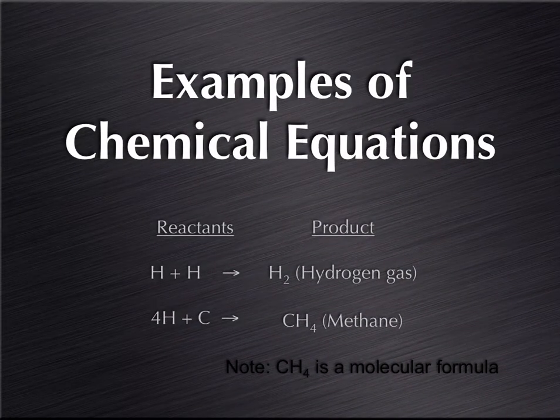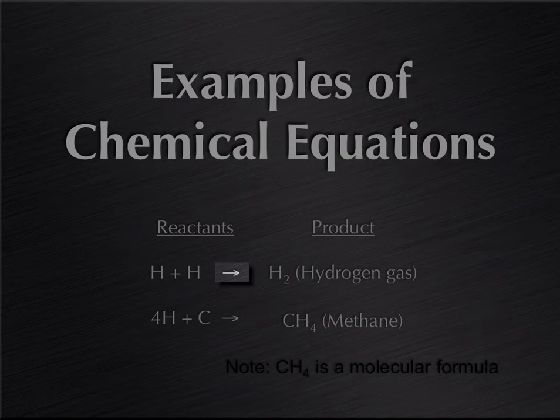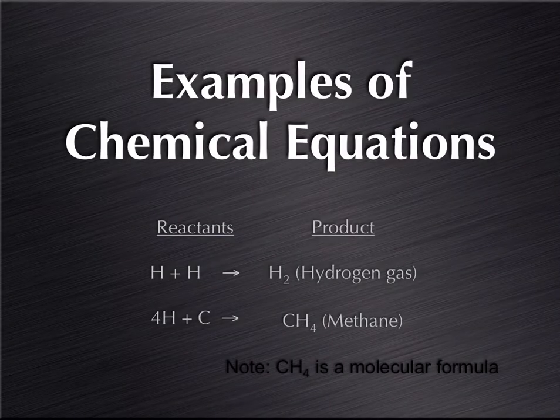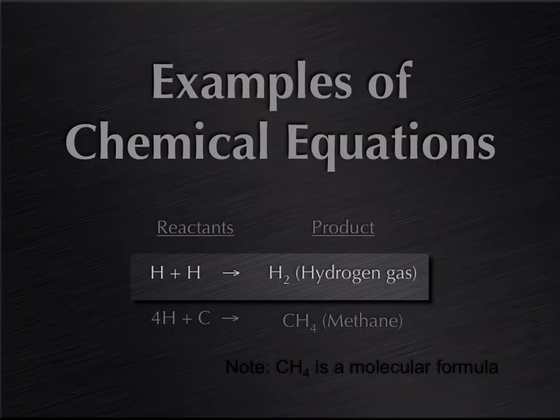Here are a couple of examples of this. We have reactants on the left, products on the right. The arrow indicates the reaction happening and is sometimes said as the word yields, Y-I-E-L-D-S. The first example has two hydrogen atoms. When we have a reaction between two hydrogen atoms, those being our reactants, what we get from that, our product, is hydrogen gas. Notice that the H is now written with a subscript 2 that indicates that the two hydrogen atoms have been joined together to produce a hydrogen molecule.